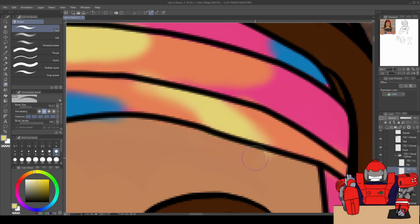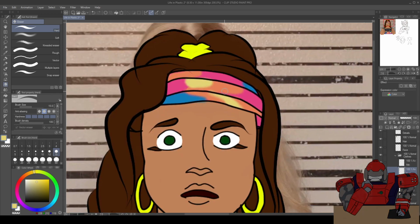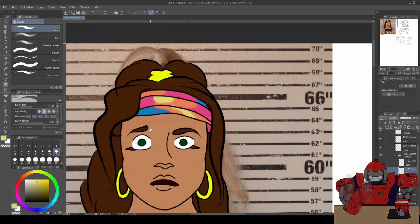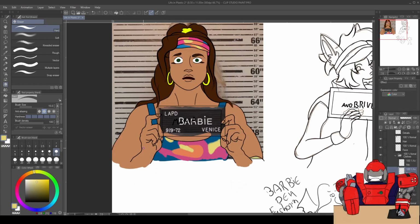And I'll go ahead and just clean this up a little bit there. Clean that top up a little bit. And we'll be cutting out, again, just a lot of this down here, because that's where our frame is going to be.